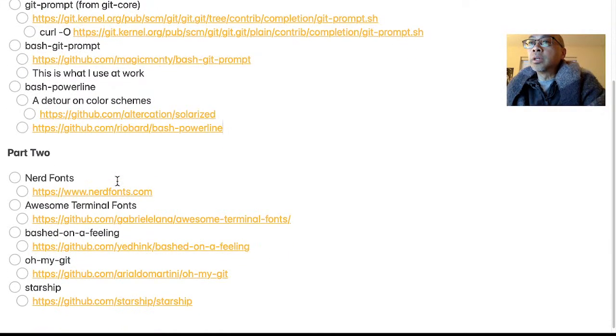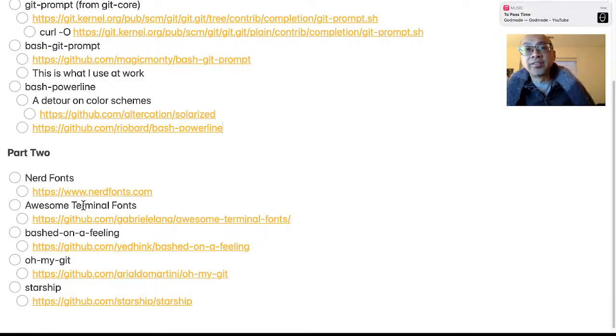And then in part 2, we're going to cover some more prompts, but those require some installation of certain fonts, and I don't have them on my Mac, but I'm certainly having a lot of interesting experiences getting these fonts installed on this old Mac.